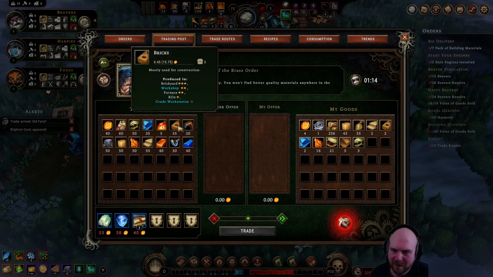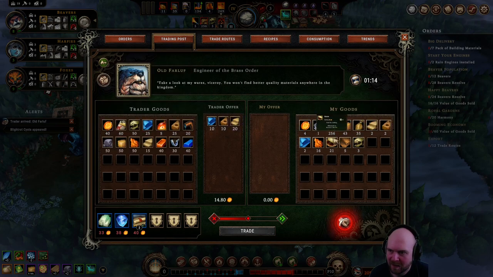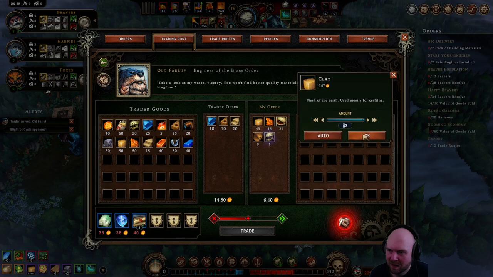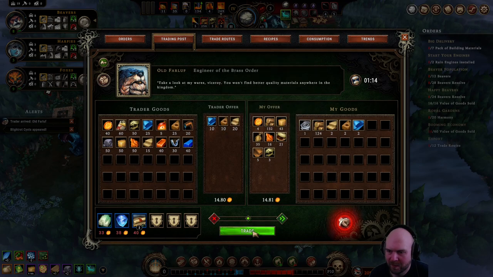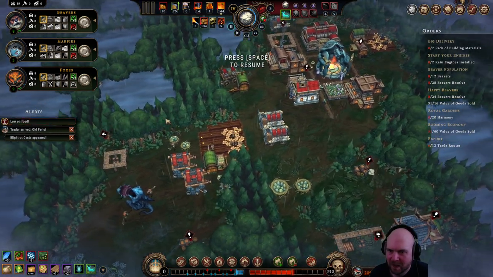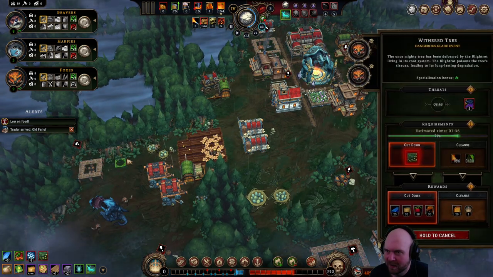Old Farloof. I need bricks. I need fabrics. There they are. I need planks. I'll give you anything. That's fine. This is better. Low on food.